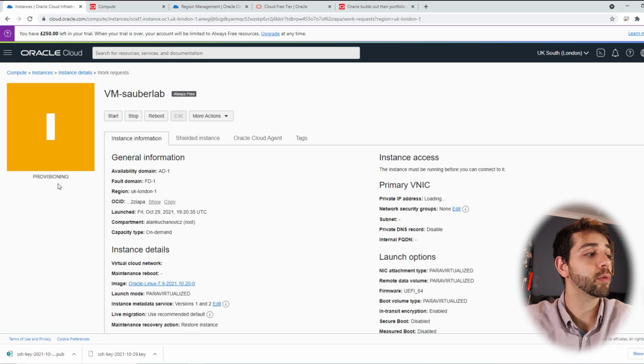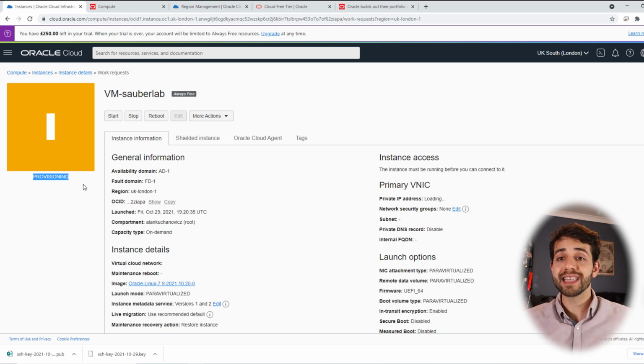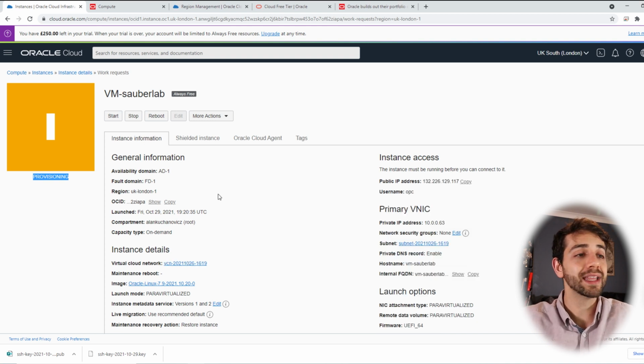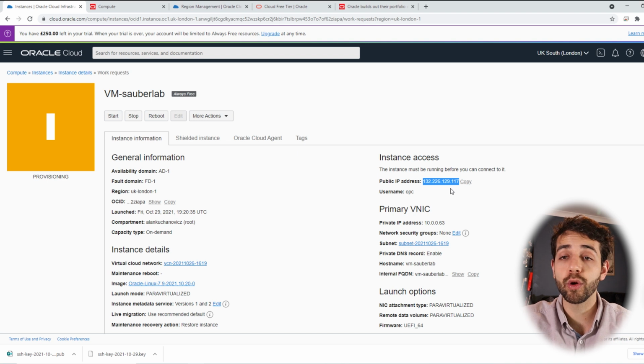They will create my virtual machine. They will be provisioned for some time until they install the OS, create my boot system and everything. Now that they have created everything, they will still be in provisioning until this finishes, but here my IP address already appears. With this IP address we can connect through SSH.